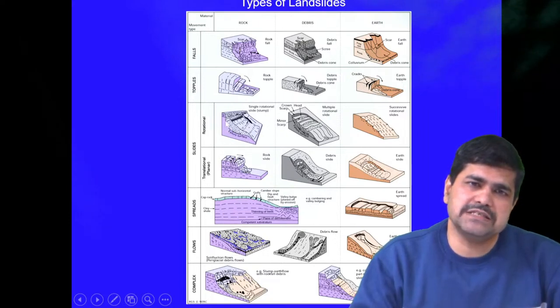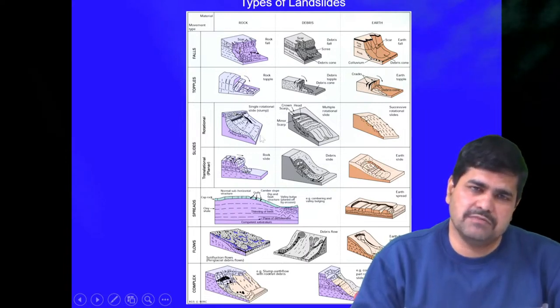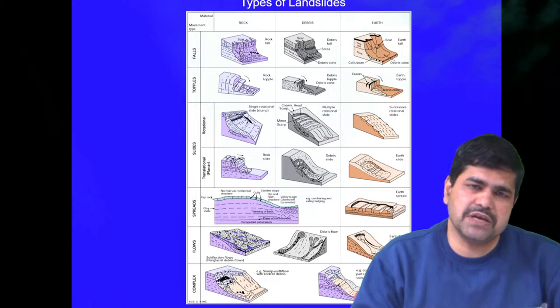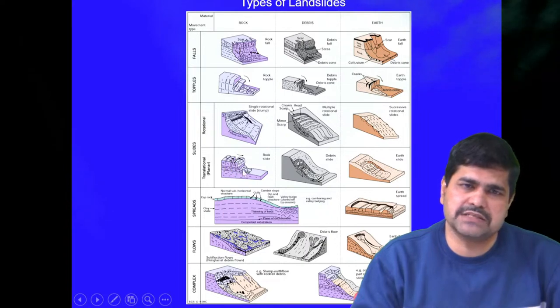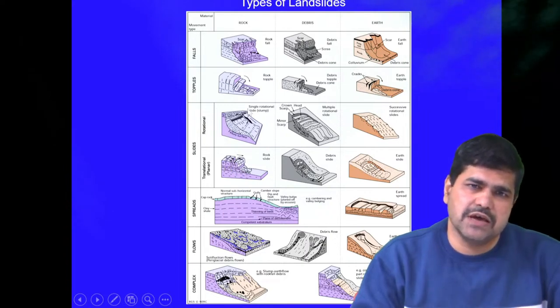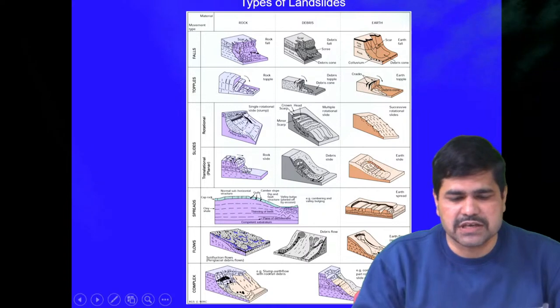So it is quite obvious that this top weathered material is going to get dislodged due to the influence of gravity because of a trigger. Suppose the trigger can be rainfall, can be seismicity, earthquakes, and the material goes down. But the failure surface remains a curved one. Here the failure surface is there, but that is a straight planar surface. This is the difference between a rotational and a translational slide.